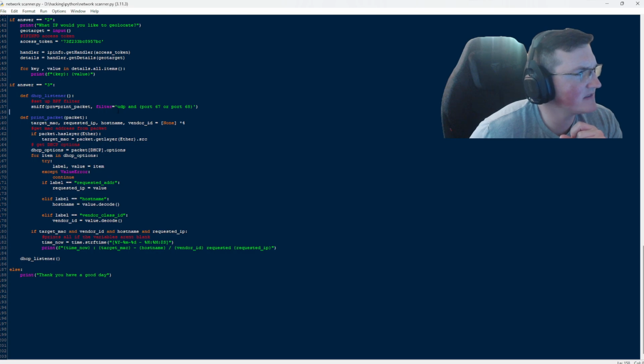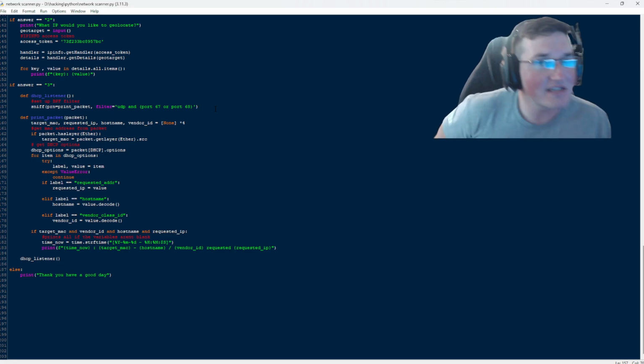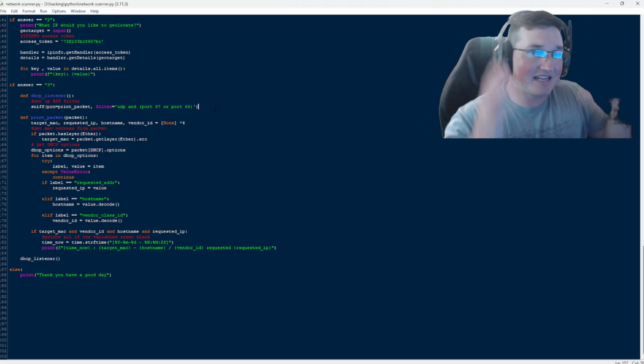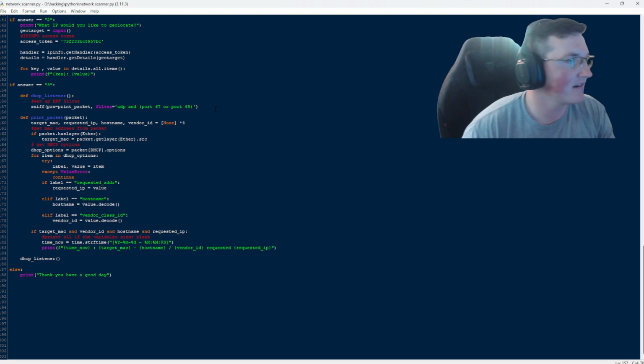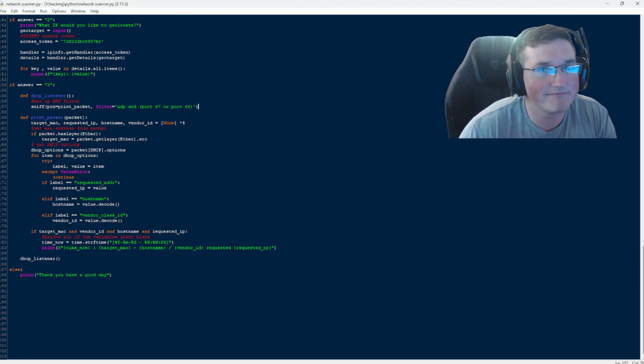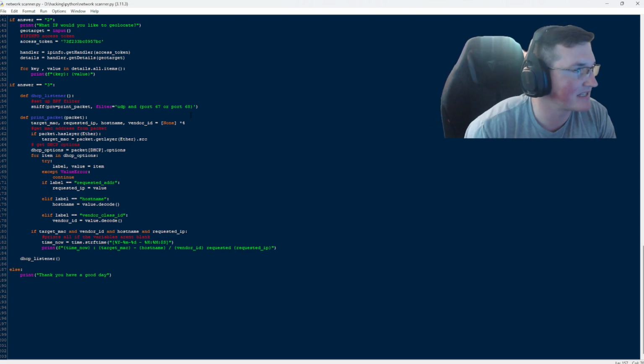Then you filter it. This is where you get the Berkeley filtering. You just say UDP, so I only want UDP, and it has to be on port 67 or port 68. Now, why is this important? If you don't put this filter, you're going to get every packet that you see. That's going to be a ton of packets, right? You probably will just immediately close the program because it's just going to be scrolling the whole time. That's not what you want. So you have to specify.